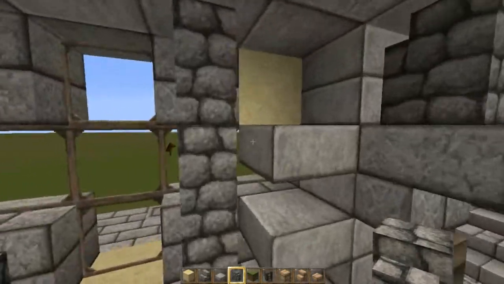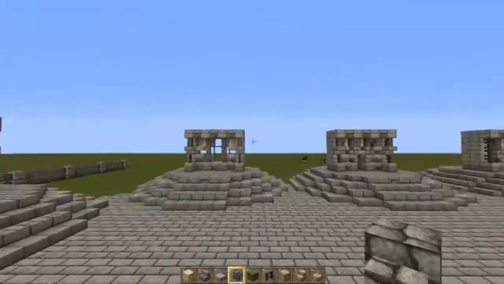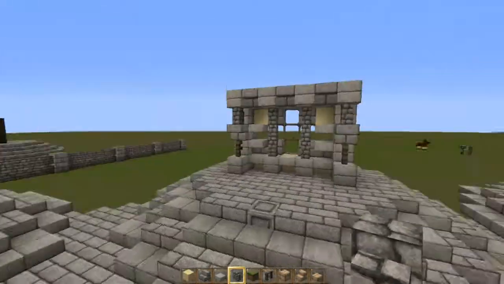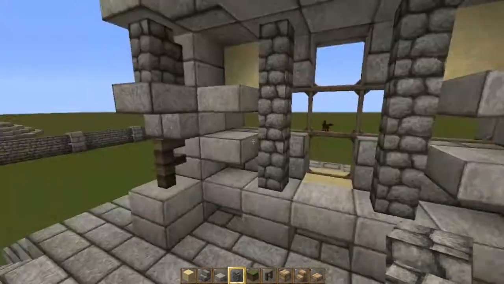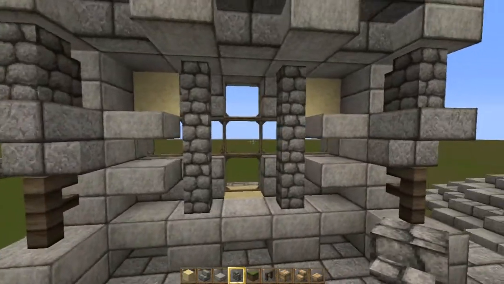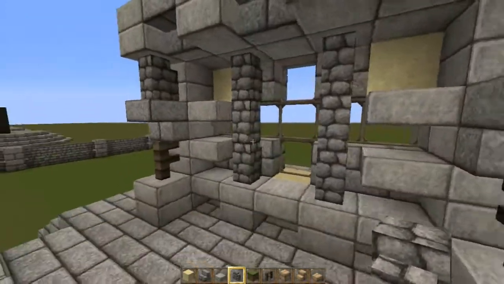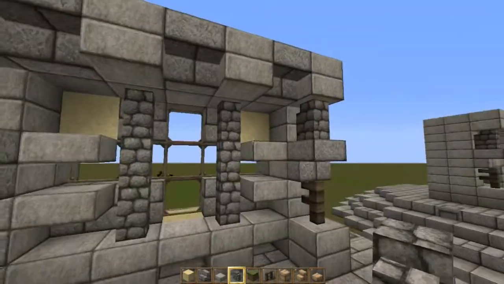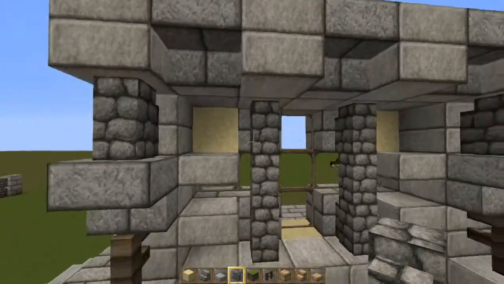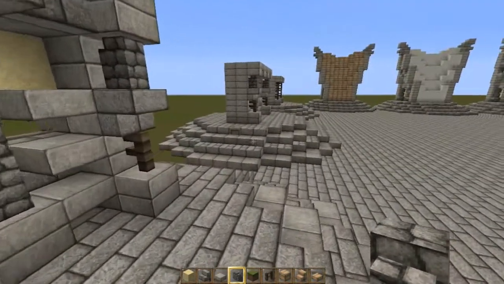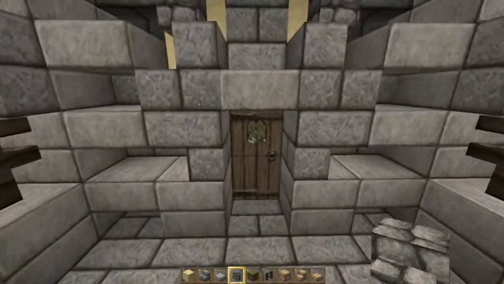And again, this is much more similar to this wall section than that one. That one used a lot more sandstone. This one has kept with it a bit more, and this lets in an awful lot of light. So this I've used on the example building there, which I'll get to at the end. I've used these on the ends to let in a bit of light, and I think they really work in that instance.